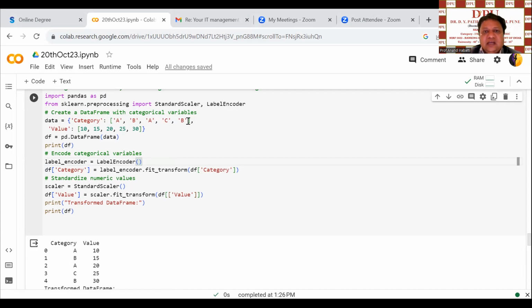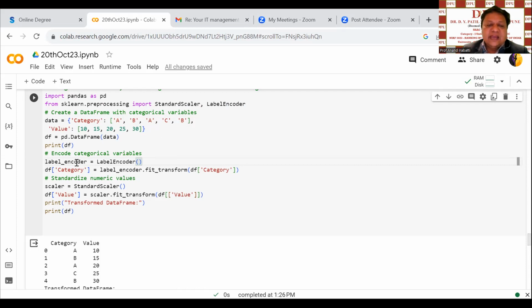So categorical data will not suffice. So here I need to convert this categorical data into numerical values. I can do that with the help of the encoder method.